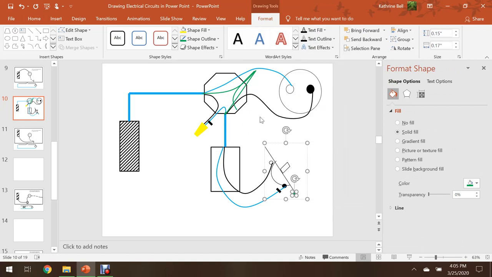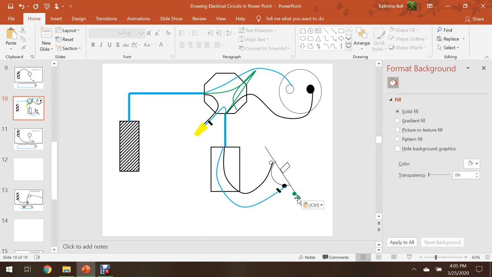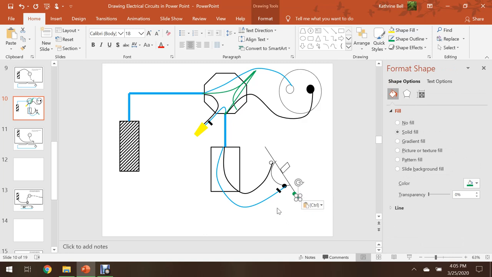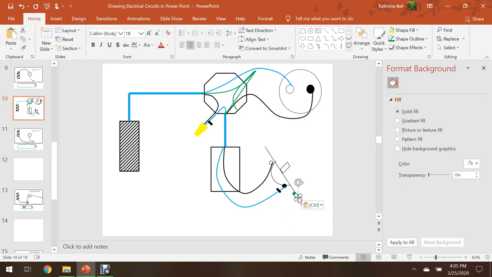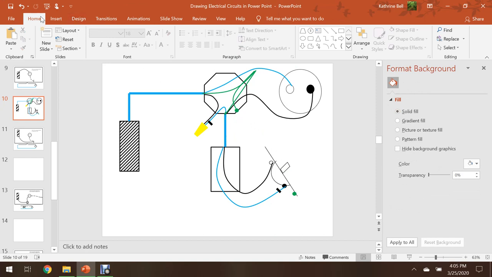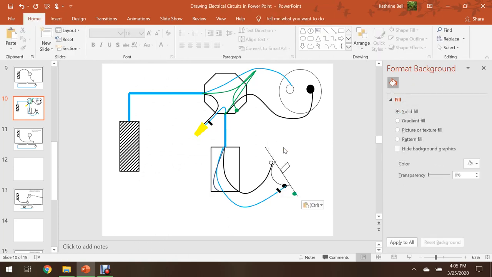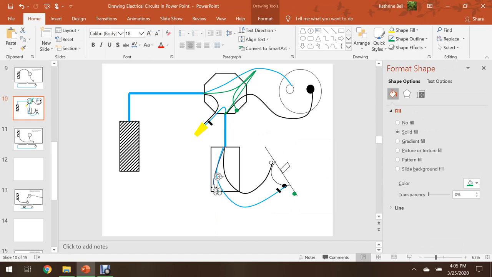Right click, copy. Right click, paste. It shows up down here, and as long as I have the crosshairs, I can left click and hold. You can see it's sort of hard to get, so if I click off of it and then just right click, let's try that again. Now I can left click, hold, and move, and that can be our grounding clip. Then we'll do the same thing down on our next box. We're just going to move this again. That's our grounding clip. We want to change the color of our conductor to green.